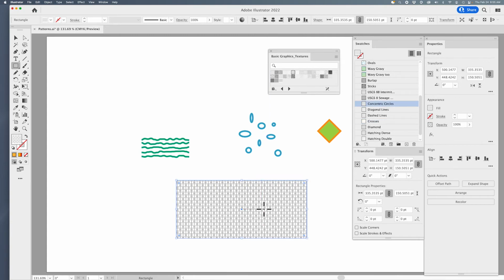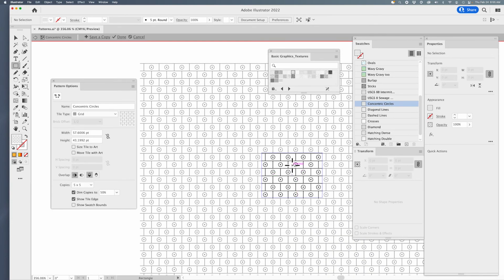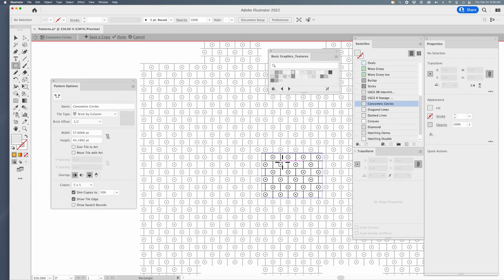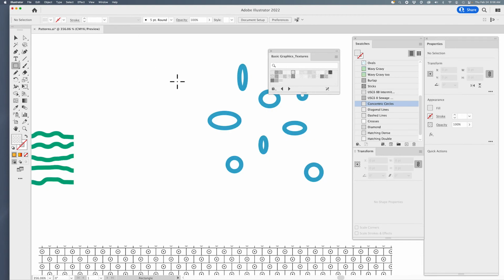Well, anytime that you apply a pattern to a shape, it automatically puts it into your Swatches panel as being a used texture or a pattern. If you want to see how this is done, double-click on the thumbnail next to the name of the pattern in the Swatches, and you can come in here and you can zoom in and you can dissect exactly how they did this. All it is is a rectangle with a circle in the middle to kind of give this brick. And they built it with the offset here, but you can go in and you can do brick by row, you can do brick by column, and you can see how that changes. You can do the offset too, and play with everything just like that. I'm going to click cancel so I don't save over that.